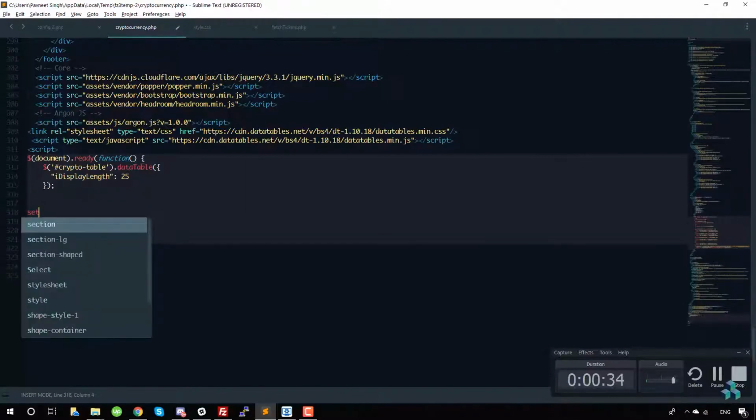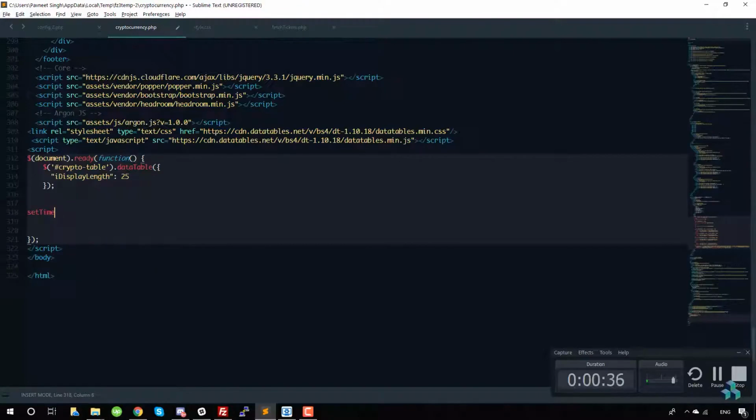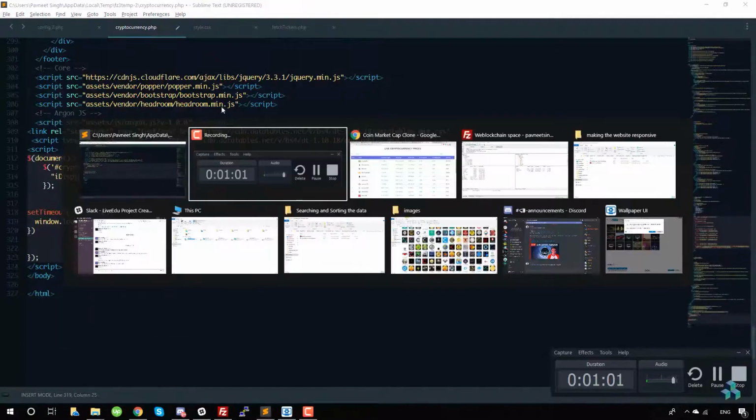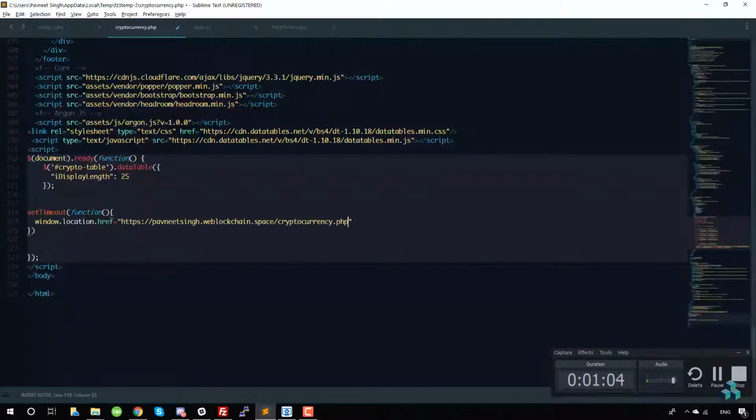It's called setTimeout. It's a regular JavaScript function which would refresh the page after every few seconds or few minutes. Let's write this function and see what it can do. In this function we'd say window.location.href, which would be our link to cryptocurrency.php, and we need to do it after every 5 seconds.